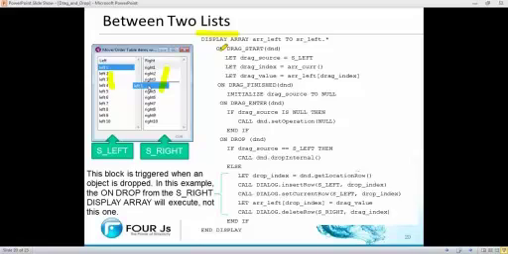So even though you can't see it here with the code examples, I promise you it's there, because the user is allowed to drag rows from the left side to the right side or the right side to the left side, and that requires both of these display array dialogs to be active at the same time. So just something to point out, things we've talked about before in previous sessions.